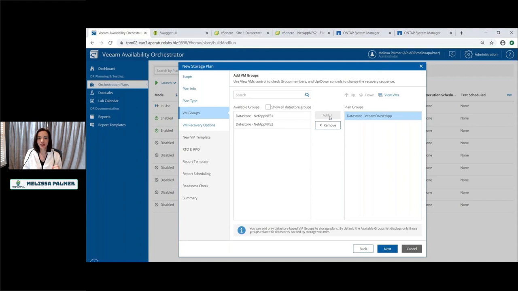Now, technically speaking, you could also use the embedded Veeam ONE Business View that comes with VAO to do your categorization with Business View groups as well. If you remember last time with my Veeam ONE demo, I actually used my Business View on my VAO server to push those categorization groups. I built them using the intelligent engine in Veeam ONE, and I pushed them to vCenter as vSphere tags. Then I flipped the configuration of Veeam ONE back to pull the tags back down. That is what I recommend to everybody.